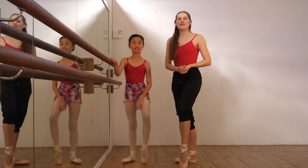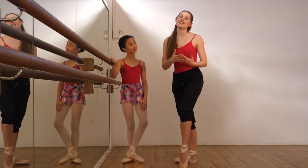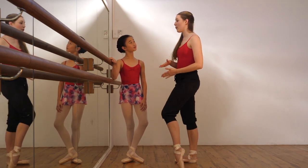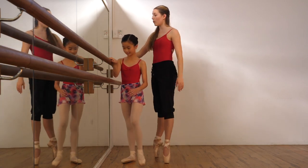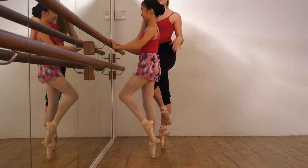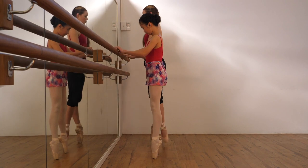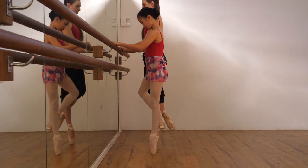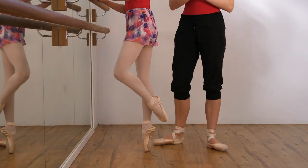Good, perfect. When you are not as advanced on pointe, I really suggest you to be very careful when you start to learn on one leg. You do not want to sprain yourself. Just be really careful. So yeah, doing one leg things, going one leg, balancing, very good to work on. And also transfers, you can do that a lot. Just going to one side and then the other side. This is good to just teach yourself where your balance should be when you are learning one-legged things.